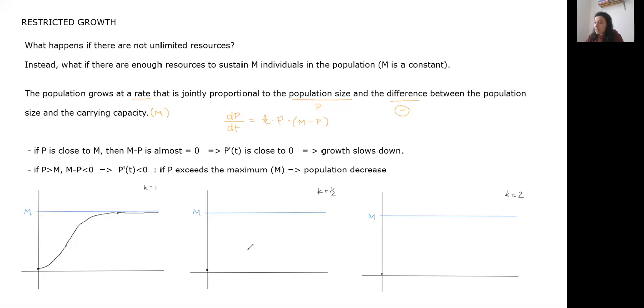Okay. If the rate is a little bit smaller, the same thing is going to happen, except my initial growth will have been slower as well, right? So that just means my population is going to start growing a little bit slower. And then it's also going to start stalling, but a little bit slower as well, like that. And then if I have something whose rate is really large, so maybe 2 in this case, my population is going to start growing very fast, but then it's also going to almost abruptly start slowing down. And so that means I'm going to have something maybe like that, or like you get this over here.